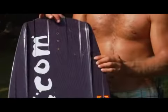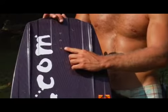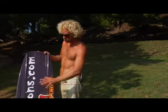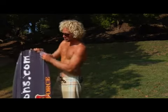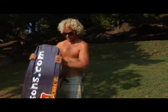Right here I've got molded fins, and you have a placement for a center fin. If you want a little more stability while you're riding, you can put the center fin in, but I like a little looseness and forgiveness on the board. So I take the center fin out and I use all my edges to go where I want to go.